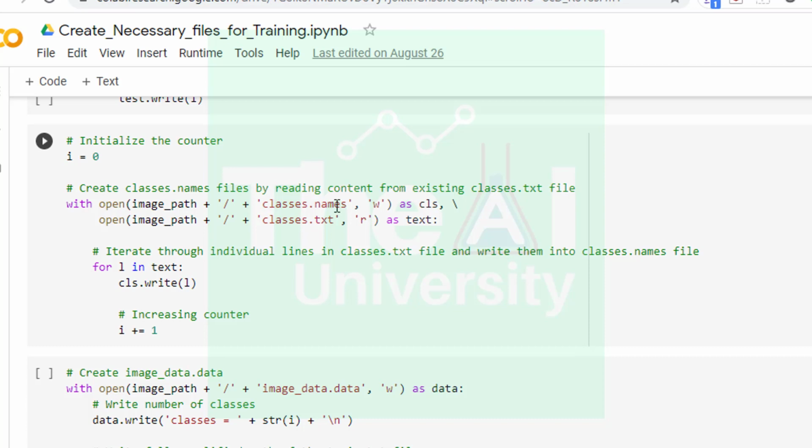The second with operation is opened in read mode, which is depicted by the letter R, to read the content of classes.txt in order to write it into classes.names. Next, we are using a for loop to read each individual line from classes.txt and then writing it into classes.names, and then we are increasing the counter for the next iteration.